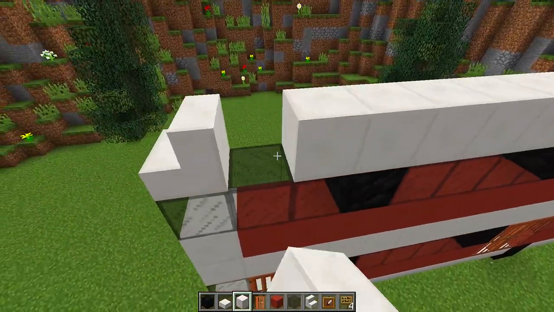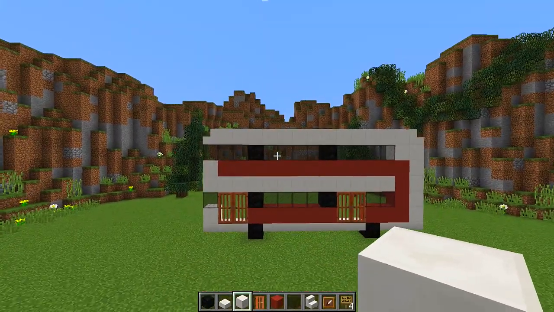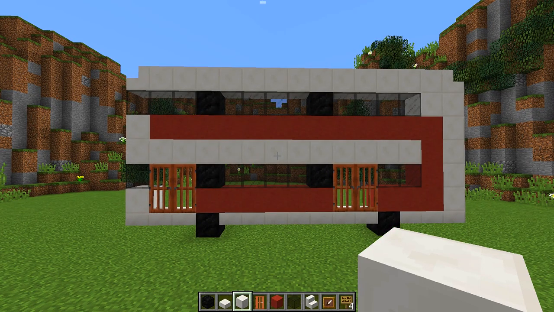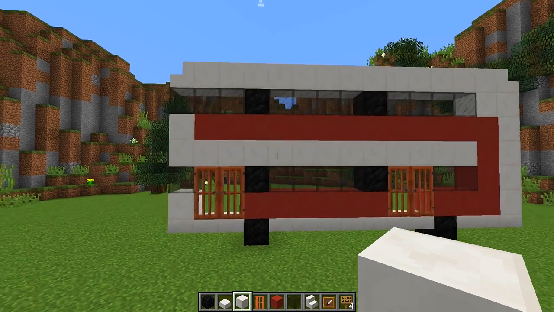And this is basically where the roof goes for our bus. So as you can see guys, we have built up one side of our bus, and this is going to be the basic shape for our double decker bus. So now what we're going to do is start working on the front.